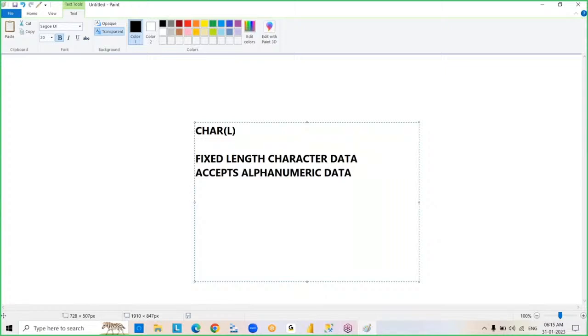Alphanumeric means what? Mixing of characters and numbers. Mixing of character and number comes under alphanumeric. It accepts it. Then it provides good performance also. Performance means speed. Accessing speed of the database comes under performance.